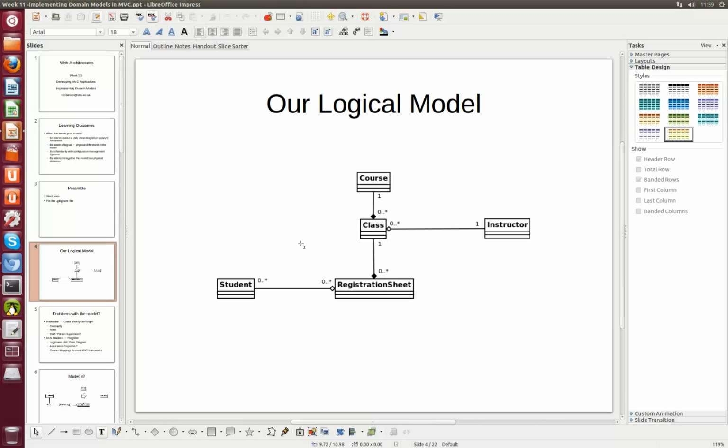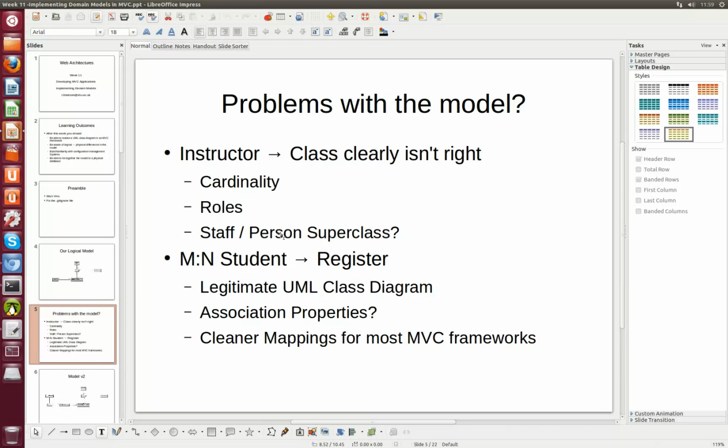That could be useful because the desktop machines in the university are all fixed IPs, so we can know which room a particular person was in when they registered. Things like that would be quite useful. This model currently doesn't support that very easily. So, as I've said, we've got issues with a superclass around the instructor, staff, student classes, and we've got this many-to-many relationship between the student and the register, which are all very legitimate UML.